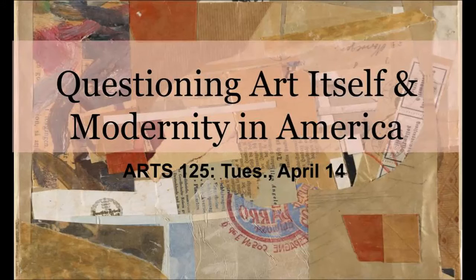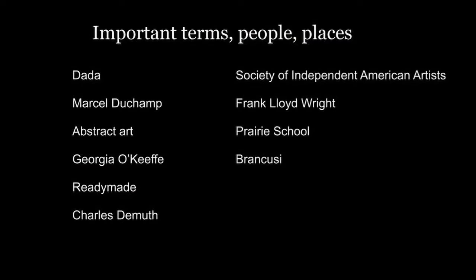Today we're mainly going to be talking about two different things: a move towards abstraction and absurdism in Europe, starting largely with sculpture, and then we're going to talk about the emergence of modernism in America. We've been very focused on modernism in Europe, but things start to diverge at the beginning of the 20th century as America starts to develop a unique and separate artistic culture that is independent of European modernism.